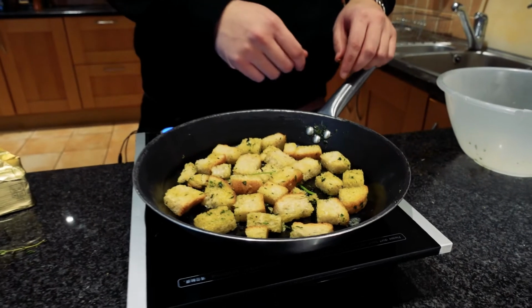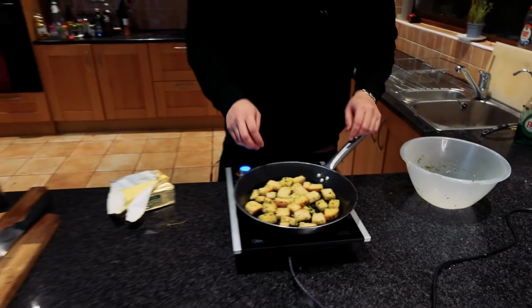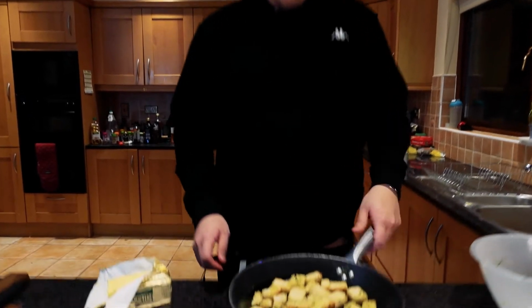And we're gonna let that cook down. And once it's nice and golden brown on one side, we're gonna start flipping them over and get everything else nice and browned.